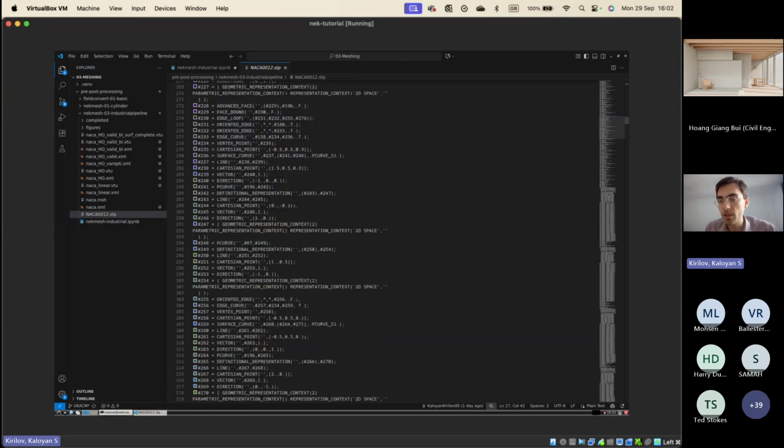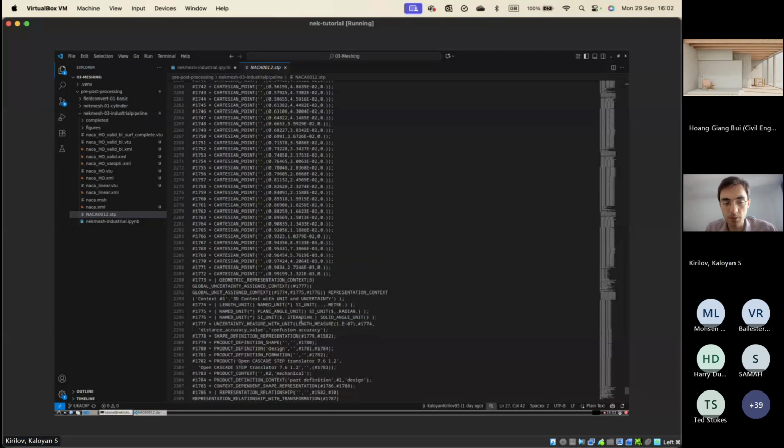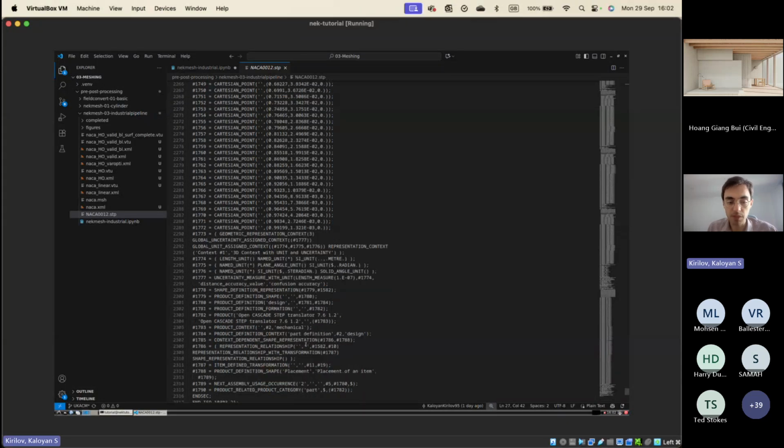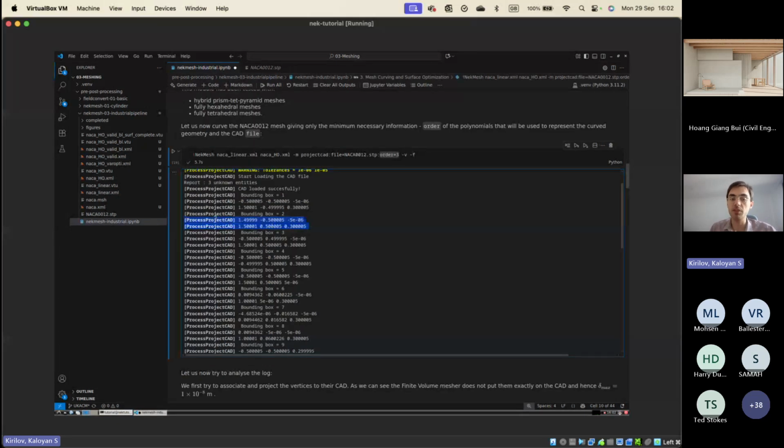If you go into your STEP file, you'll be able to see that sometimes people will give you meters or millimeters, or this will not be defined. So if this is not defined, then it's very likely that when we read it, this might be a different dimension, and obviously it will be 1,000 smaller or 1,000 bigger. So this is actually a very good indication that you have given the right format of the cut as well.